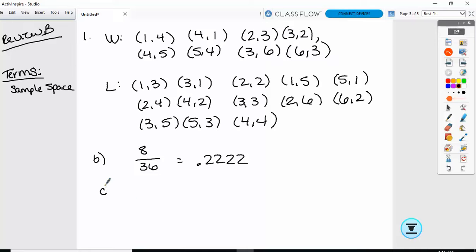To lose on the first roll, so there's 36 total options. 13 of them lose. So if you divide, you get 0.3611. So we have our probability of winning and loss. Are we good with number 1? So very likely that I might have a dice option. We've had several of those. We did some class examples. We've had them on homework. We've had them on a couple of the packets that I've made you. So there might be something along those lines on your test.